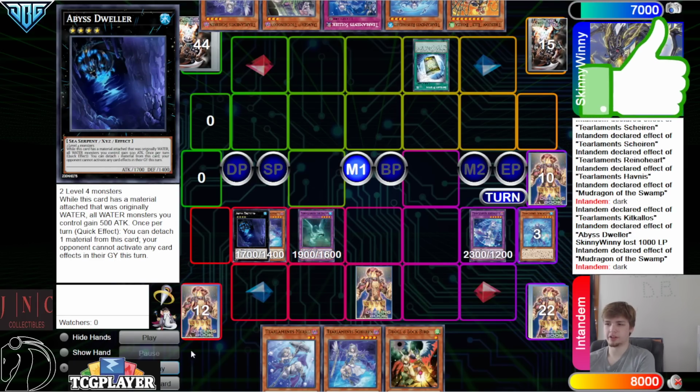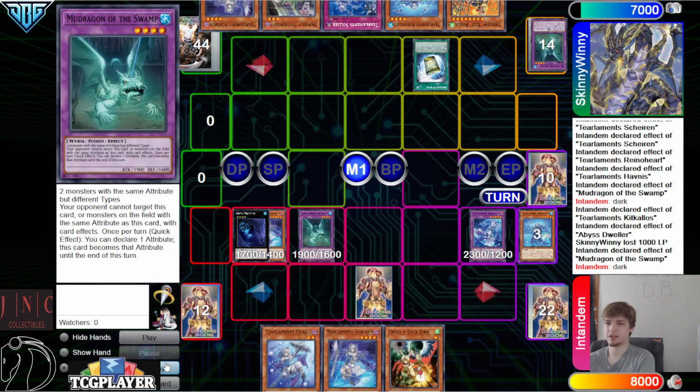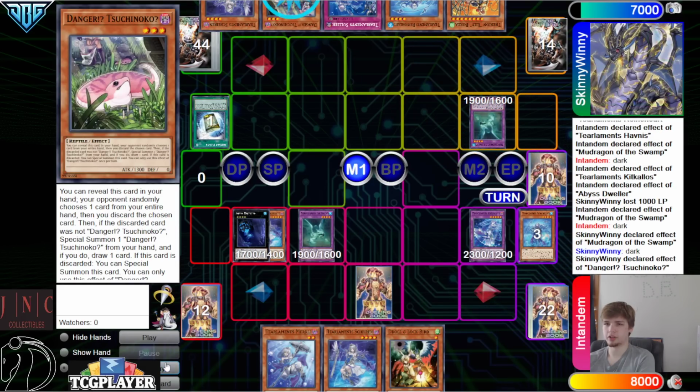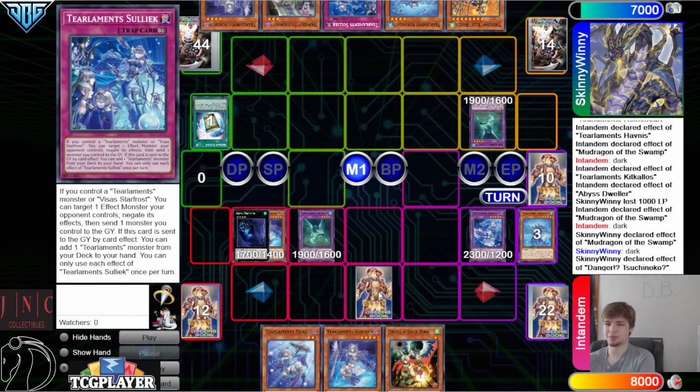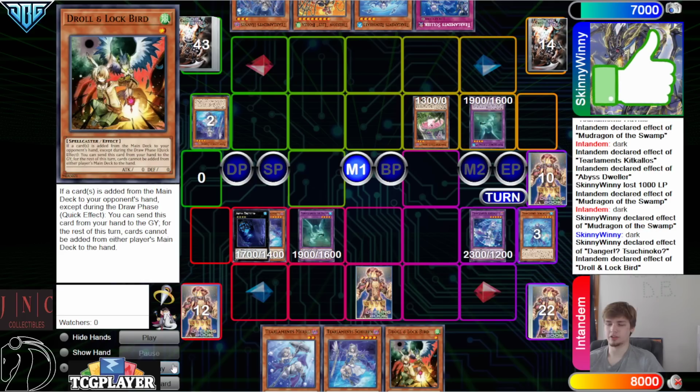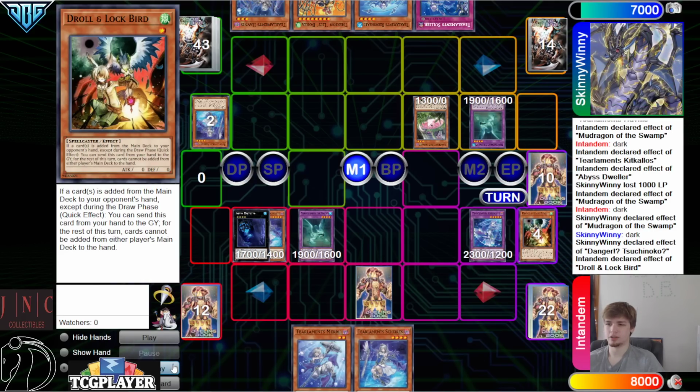Instant Fusion, pay 1,000, chain Mud Dragon called Dark. Bring out Mud Dragon, and then Mud Dragon effect called Dark. Snake effect, trying to make it sideways. Solic is just never gonna be good. Hit Shaylin, summon, draw Hafinas, and then they're gonna try to draw on Lockbird.